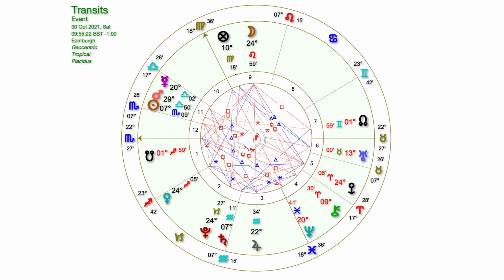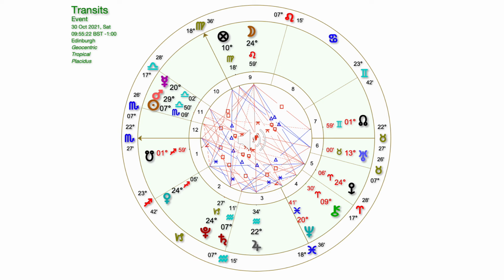The houses represent parts of your life, so the setting, if you like. The first house, which follows the 9 o'clock point as you move around anti-clockwise, relates to the self. And the second house relates to things that you own and your values, your self-worth. The third house relates to the way you communicate and connect with others, and so on. So each house represents an area of your life, and we can look at your career, we can look at your love life, we can look at your daily routines, we can look at where you've come from and your roots. There's so much information that can be found within a birth chart when you know how to read it.